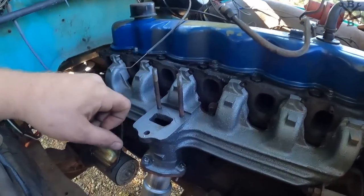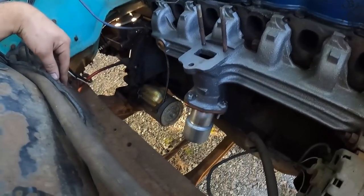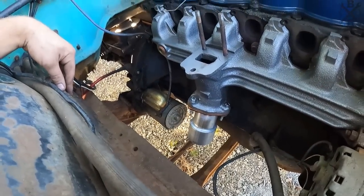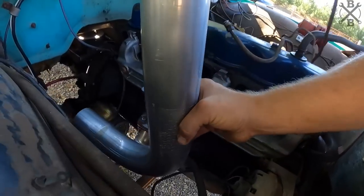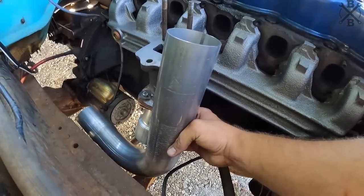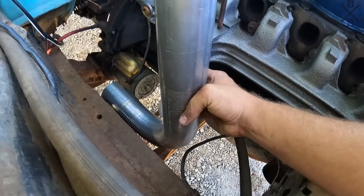There's our manifold mocked up with that collector. Let's go ahead and start figuring out how to run this exhaust. I think this guy right here with our little bit of rake will end up fitting nicely. Let's just get it measured up, cut down, and tacked on.